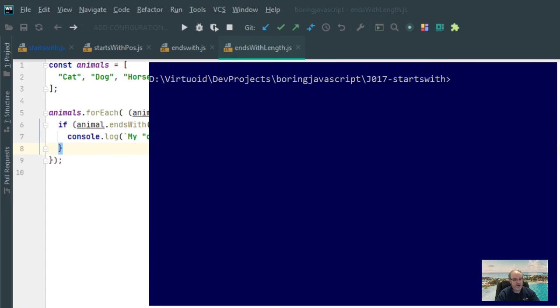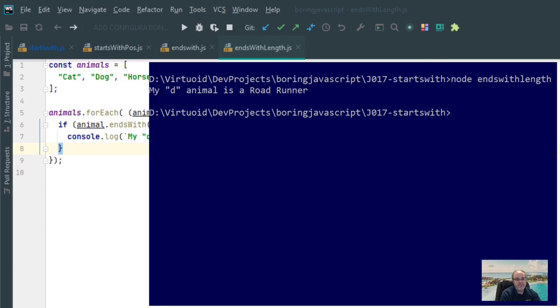Let's flip over to node, and let's type in node ends with length. My D is a roadrunner. Now, why was it roadrunner, not lizard? Well, again, we're only searching for the first 4 characters. And in this case, roadrunner, the first 4 characters, the D was already there. So ends with, by specifying the second argument, allows you to specify a length of a string in which to search.